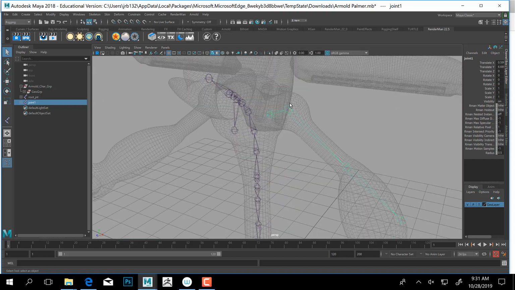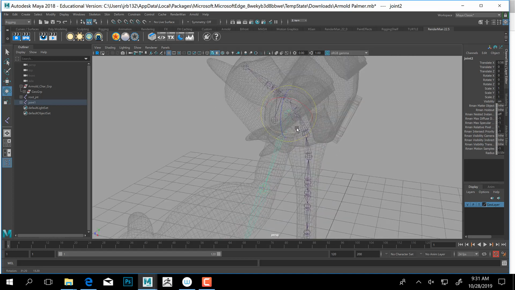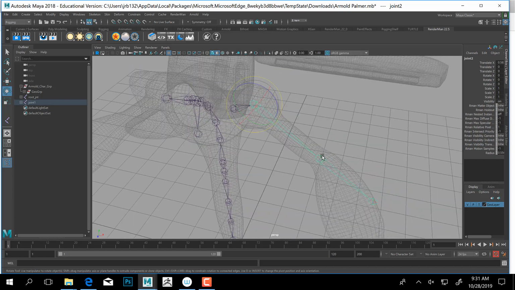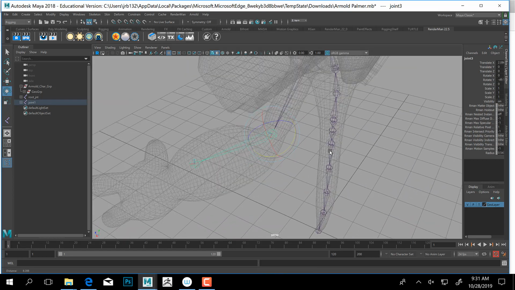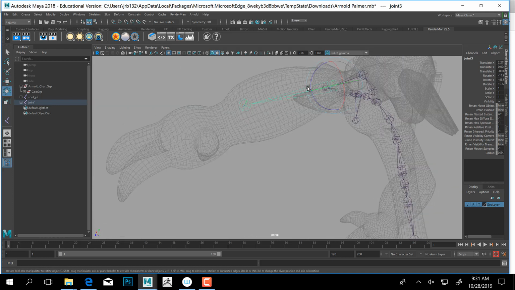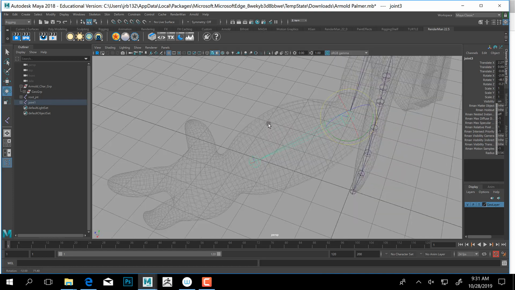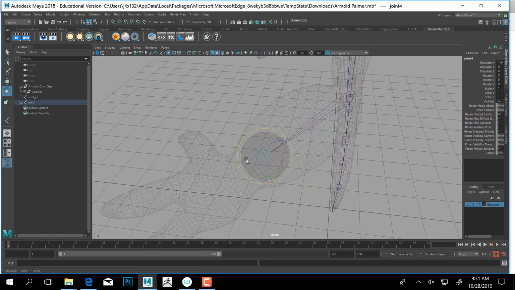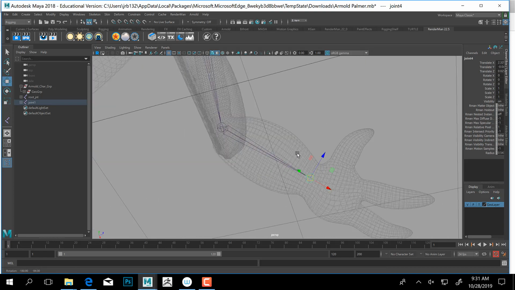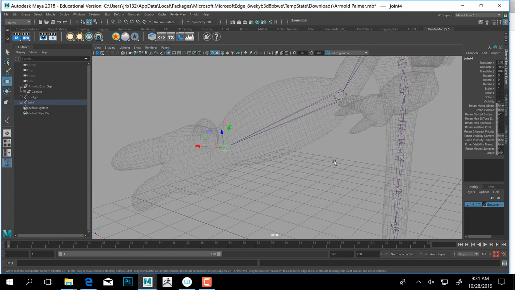I'm going to go into my third person view, roll around, make sure this is down the center. That actually looks pretty decent. I'm going to go and take this, rotate this up. I need to move it a little bit this way. And then this is going to go where the wrist pivots right here. So make sure you check, make sure it's basically in the center.